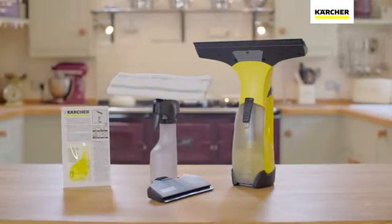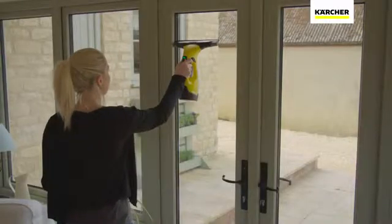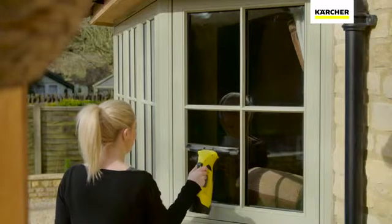The Kärcher WV5 Premium Window Vac makes window cleaning simple and quick. Ready to use straight out of the box, the WV5 Premium includes everything you need to effortlessly remove unwanted dirt from windows, leaving them streak-free and sparkling.